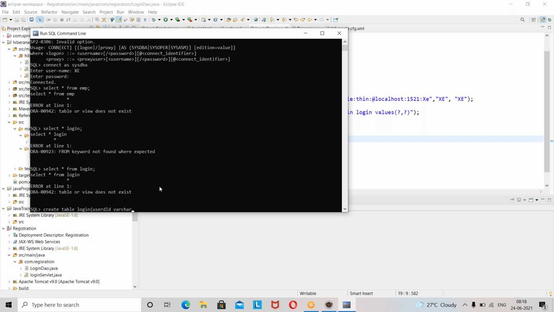So in Oracle, whenever you want to specify string type, it will be varchar. I'm specifying the character length of 10. And one more thing is your password. Even this is also a string type, varchar, and specifying the length of the password also 10.